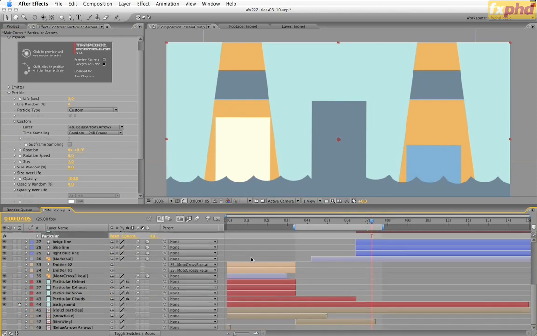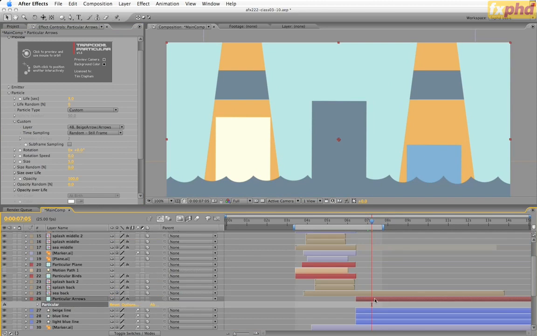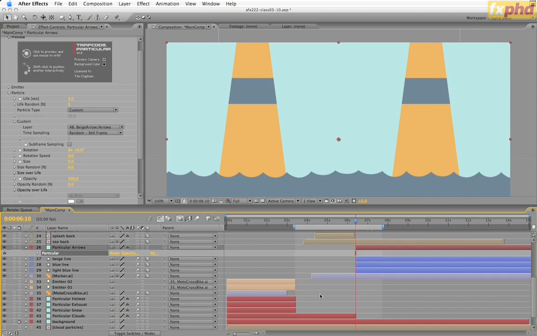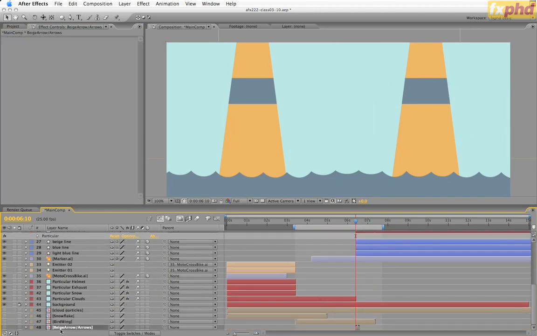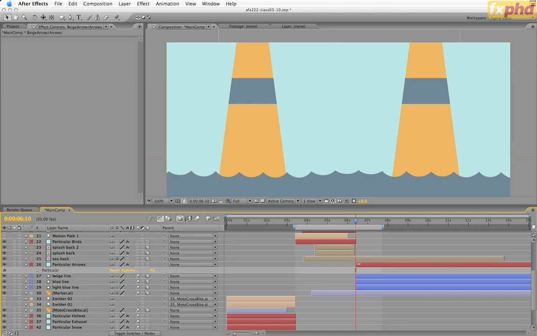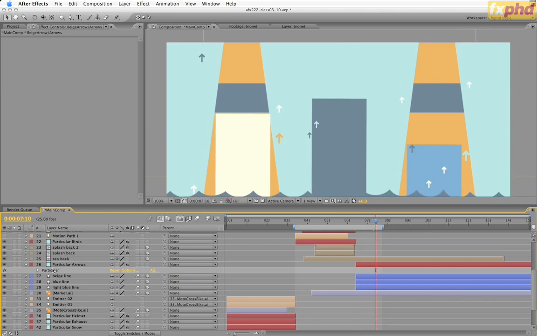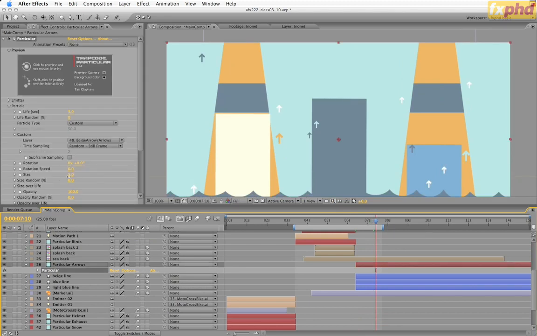If you remember before, I told you that the layer that you were referencing needs to match up with the beginning of the particle layers. And it's not doing that, because there's our layer here. So if we just go to the in point of our particle layer, select the beige arrow and then left bracket to set its in point there. There you go, so now we can see it. So that's what the problem was. And we can just go back and set the size.